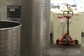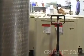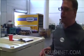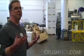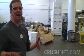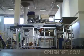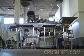If you look around, next week here, we're going to have 300 separate bins like this fermenting away. Right behind me over here is the sorting table, and that's where it starts in the winery. We're going to have Vayniacs stationed on either side, maybe 4 on either side, just making sure that the best fruit gets in there from each vineyard.